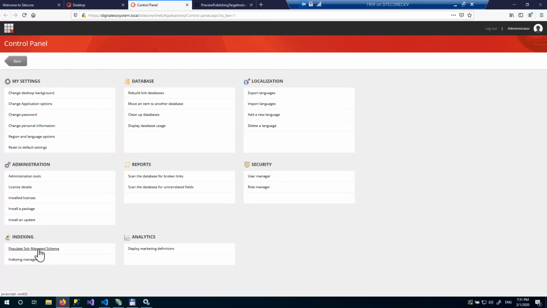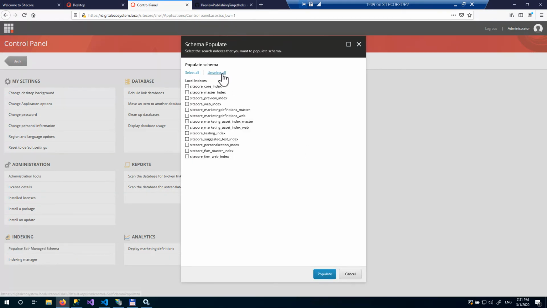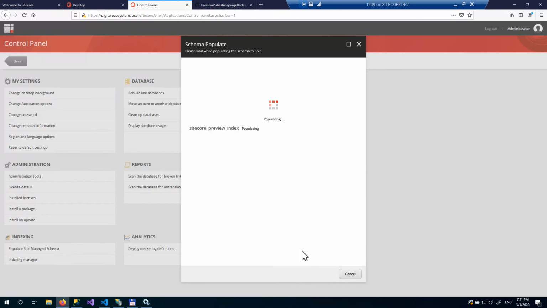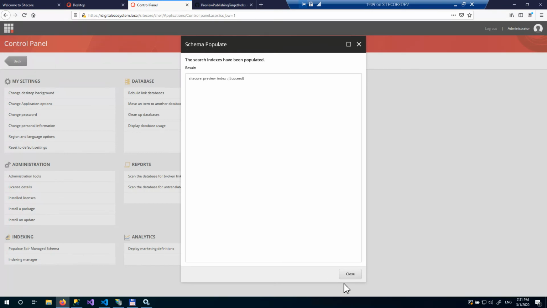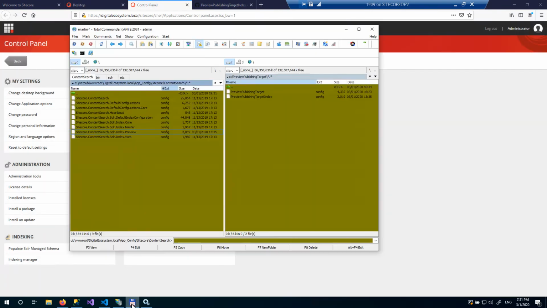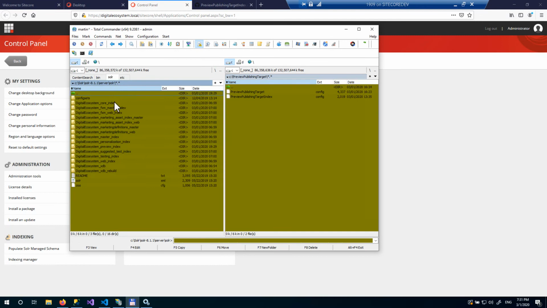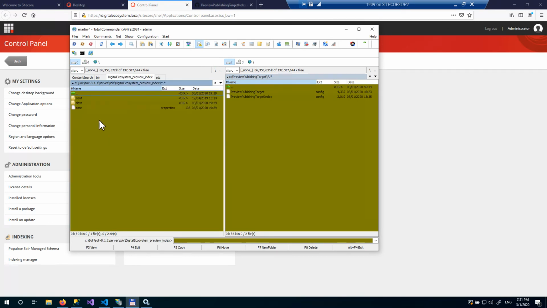Okay, let's take a look at the control panel. That's where we have indexes configured. So firstly, we need to populate the managed schema for that new core. Well done. There is one more small adjustment we need to make for the schema.